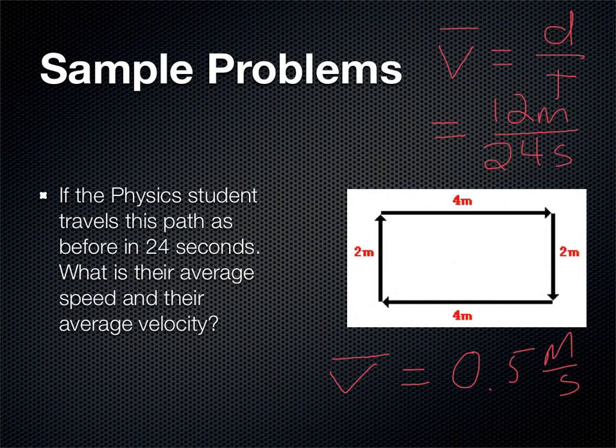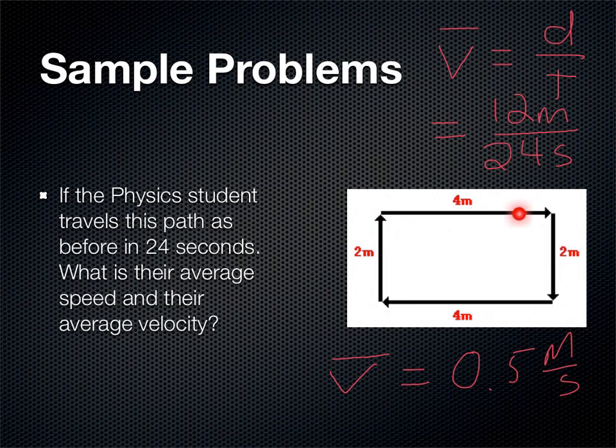Well, let's see now what their average velocity would be. Now, average velocity is the displacement divided by time. Unfortunately, V could represent either speed or velocity, so you kind of have to know which one you want. And D can represent either distance or displacement, so you have to really know what you want to do. But actually it turns out that this is a pretty easy problem because average velocity is the displacement divided by the time. And the displacement is the difference between where I end up and where I start.